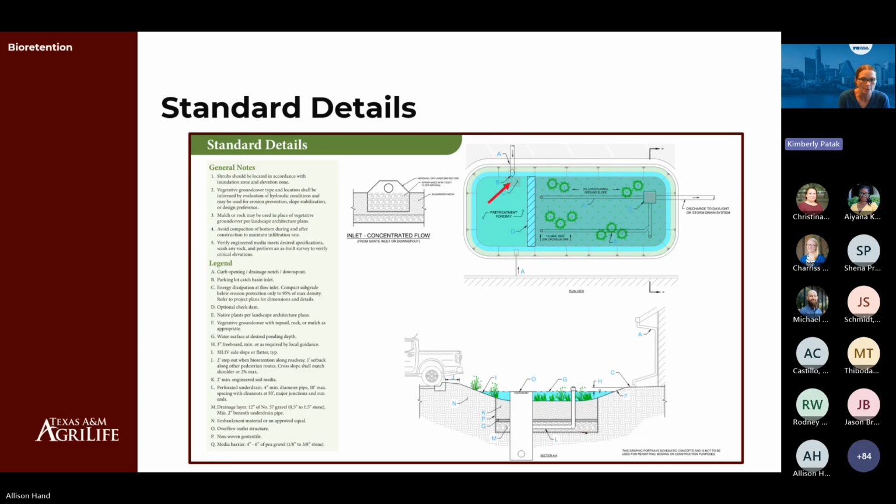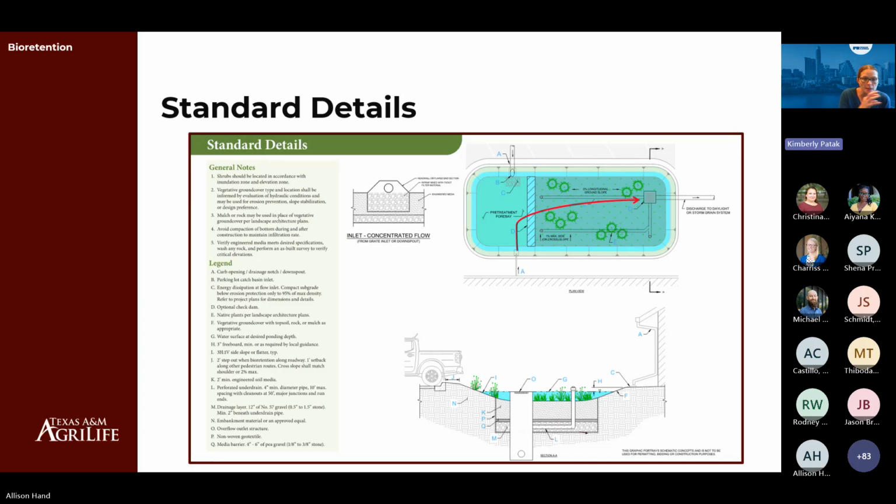So you want to make sure that you're not propagating more sediment into your site or destabilizing an area. So you're dissipating that energy at each outlet, either maybe through a plunge pool or a splash pad in your site, depending on what type of flow and flow rates you're dealing with and velocities. Go ahead.